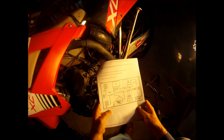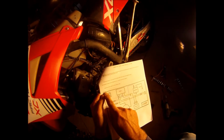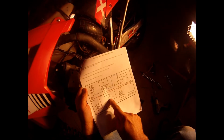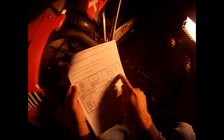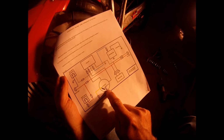The guy that responded actually drew some diagrams of how this works. And it's basically a simple electric schematic, but he says, this is how your system is. Start here. This is how your system exists right now. And this is basically how the GasGas system works on this bike. This is the magneto, or the stator. Has a yellow wire coming off that goes to the power for the light switch for the lights. This little squiggly with the ground right here is the ground that we're going to float.